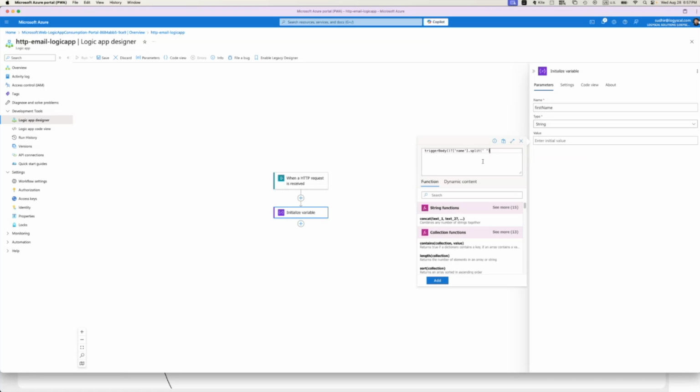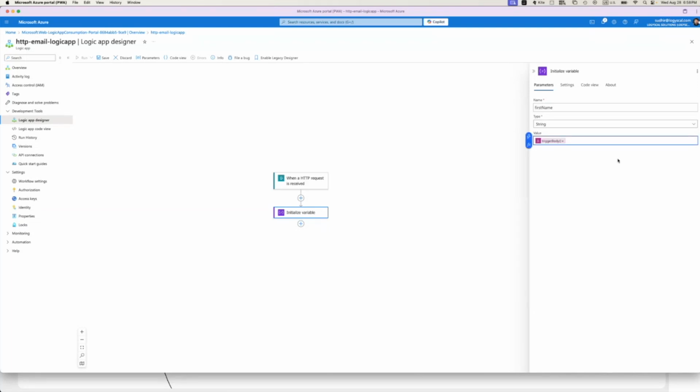So it will have two things. If we are sending the name called Smartechie space lawn, then Smartechie will be the first name and lawn will be the second name, I mean the last name, right? So it will work that way. And then this will return an array. So we have to select the first one, right? First means 0. Ideally you used to write this in programming, and this is the expression we are trying to put here so that we can collect the first name, right? And we'll try to add it.